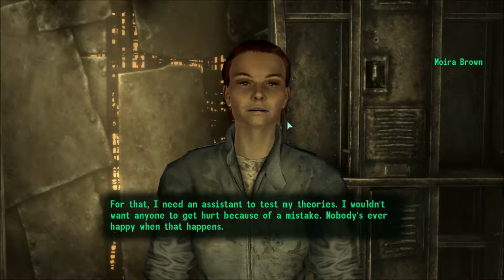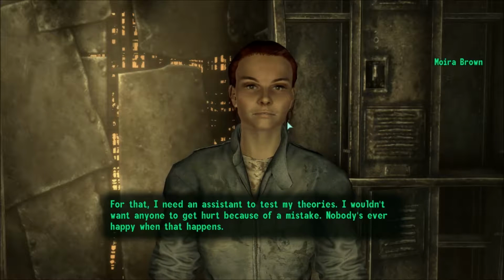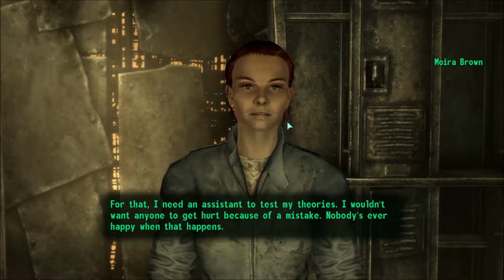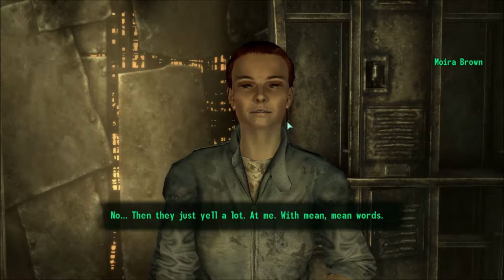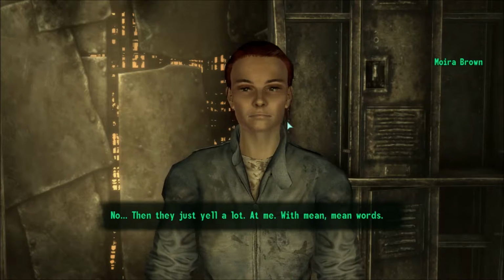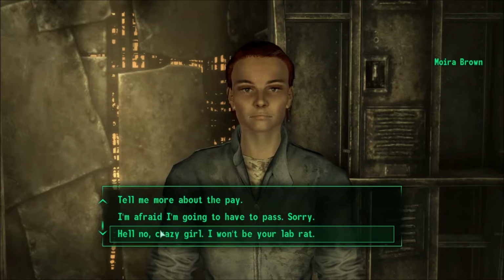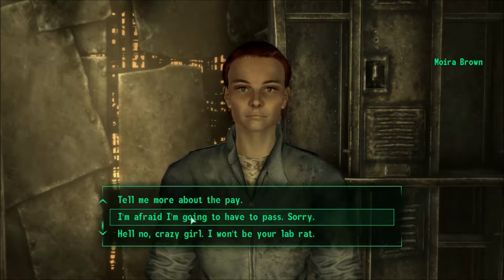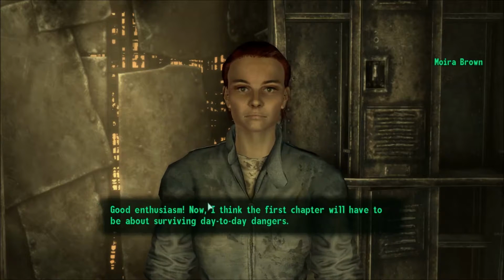Fair point. For that, I need an assistant to test my theories. I wouldn't want anyone to get hurt because of a mistake. Nobody's ever happy when that happens. So I'm your free guinea pig. Then they just yell a lot at me with mean words. Yeah, and your lip sync goes off. Tell me more about the pay. Hello, crazy girl, I don't want to be your lab rat. Yeah, I could probably help.